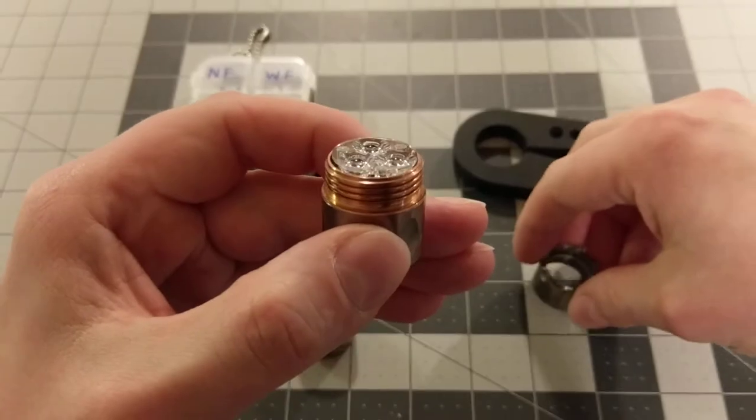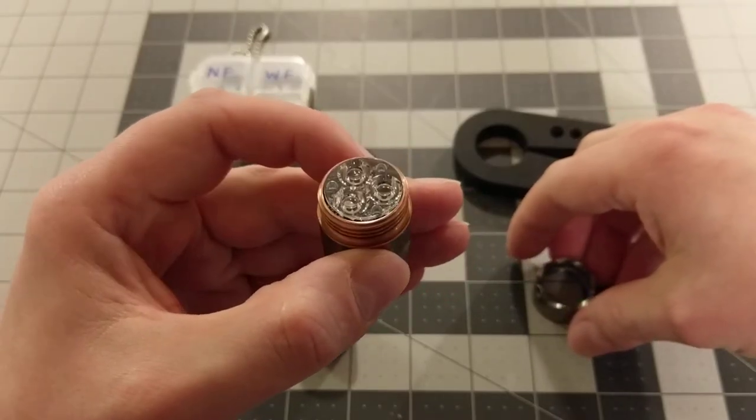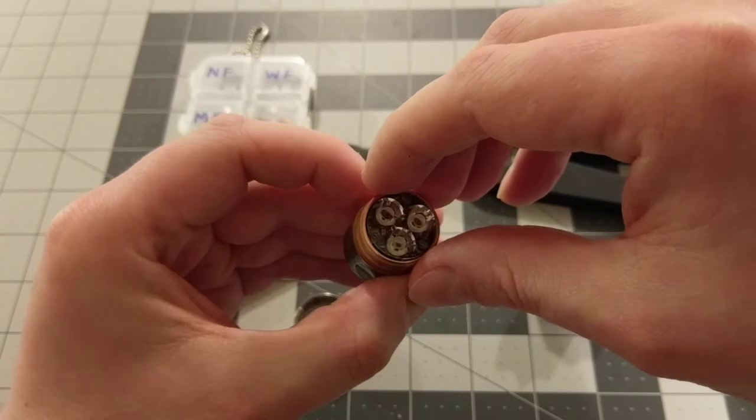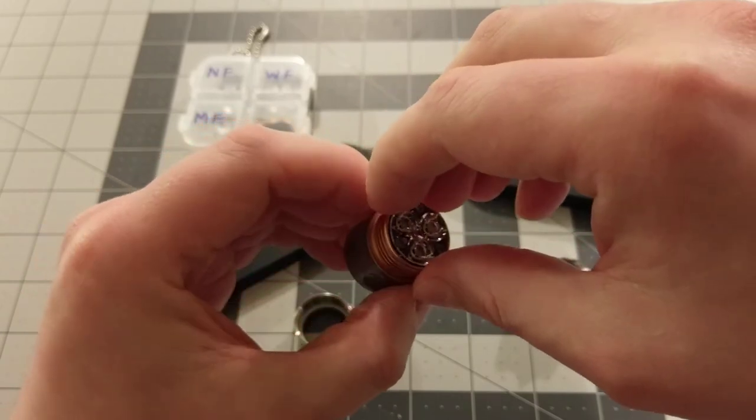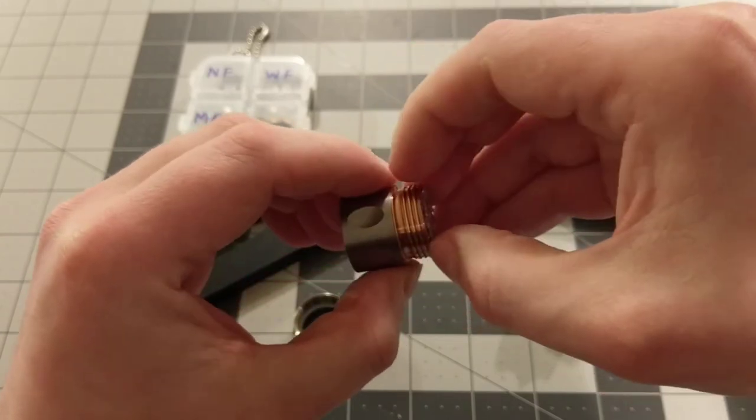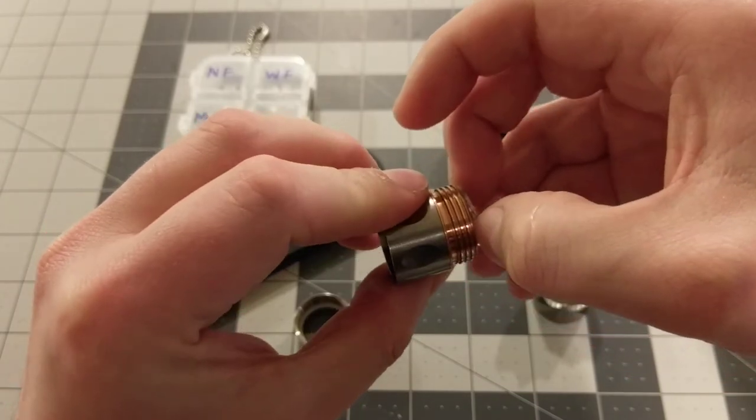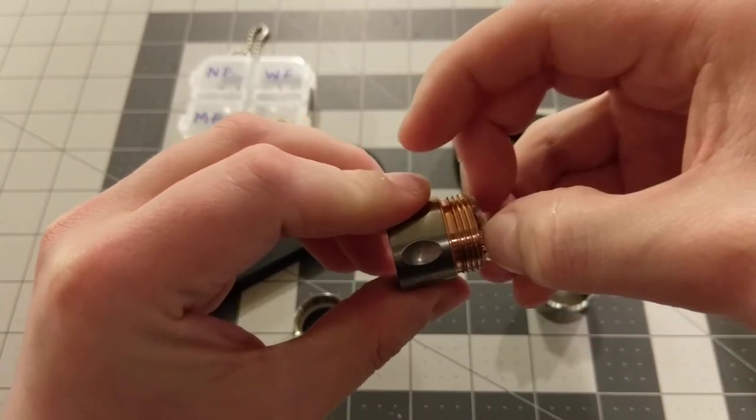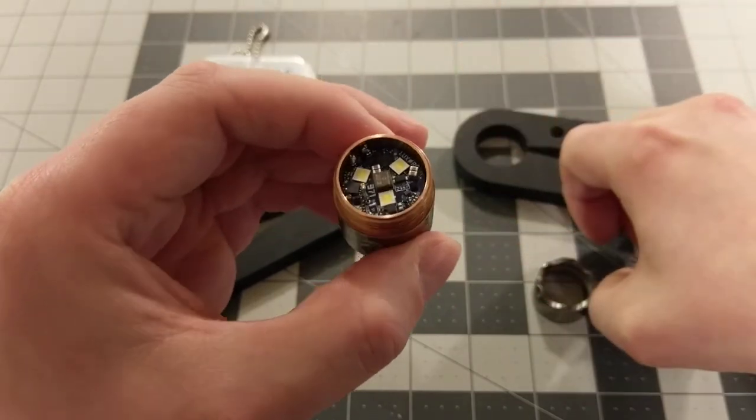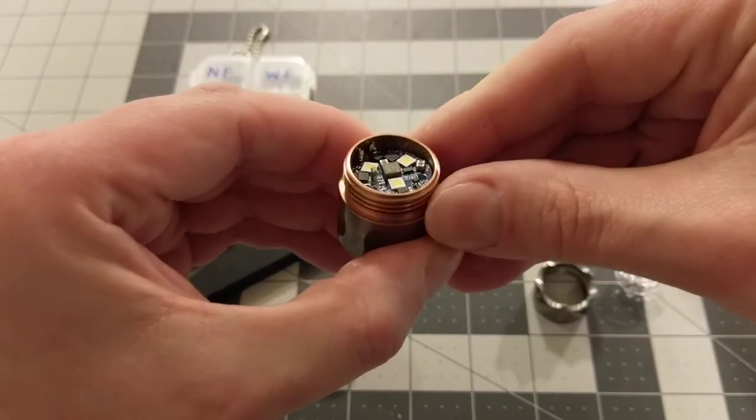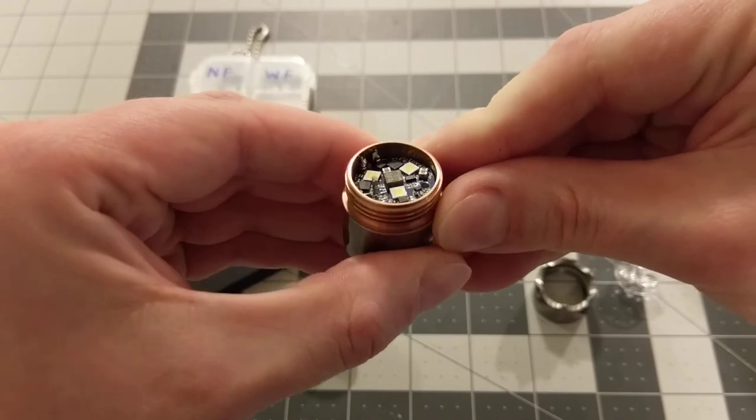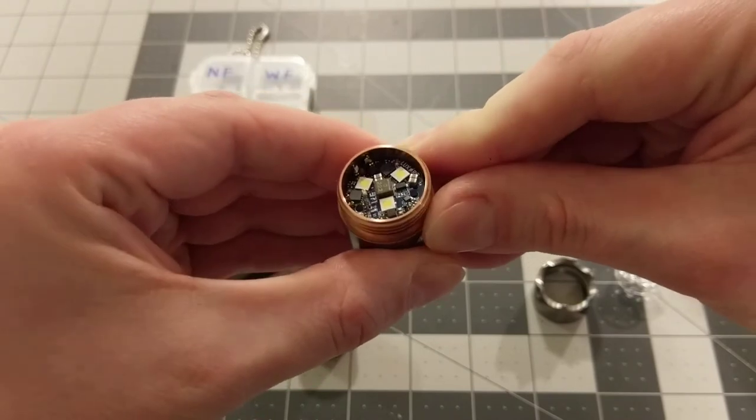Here you get a look at the copper internals on the boss light and the optic. So while we've got this cracked open, let's go ahead and swap out the optic just to give this video kind of a dual purpose.